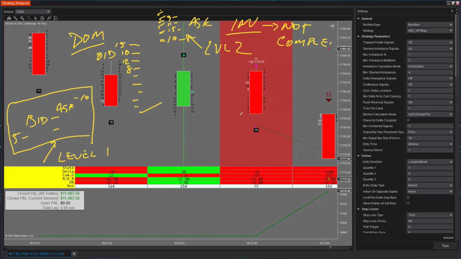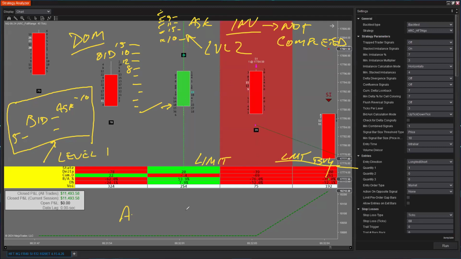Most of us understand those as limit orders, right? If you put an order to go long down here at 17,776 and you put a buy order, it is a limit order. You can see that resting in the inventory, assuming you're actually putting it on the market. As soon as you put an order in, it would show. So that is inventory. Then we have the auction. Auction makes orders complete, and now these are no longer inventory. They're completed orders, and they would be considered part of the volume.